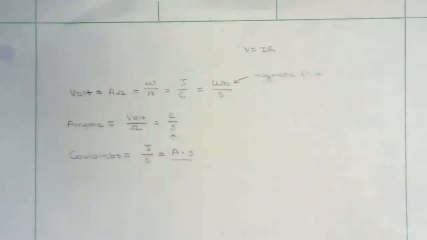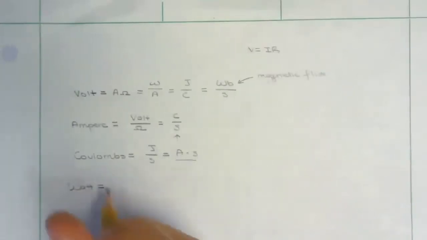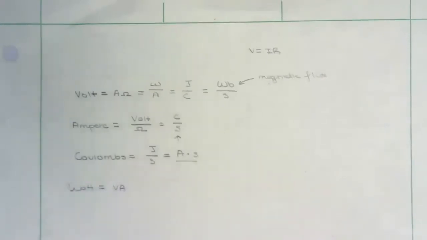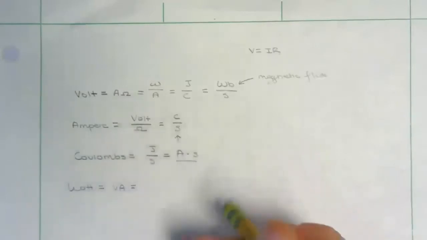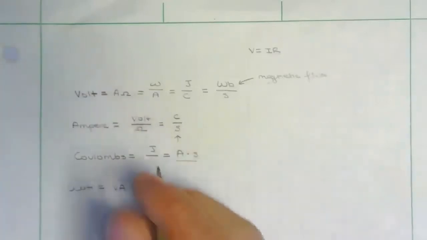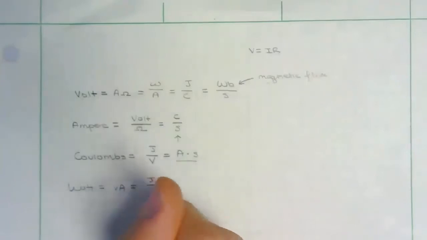Then let's go to more of the power things. So we can go to watts. So a watt is equal to a volt times an amp. If you remember power in watts, power is IV or VI, which is going to be your voltage times your current. So volts times amps. It's also equal to a, oh, excuse me, I made an error here. Coulombs is not joules per second. Coulombs is going to be joules per volt. My apologies. And that's because a watt is a joule per second.